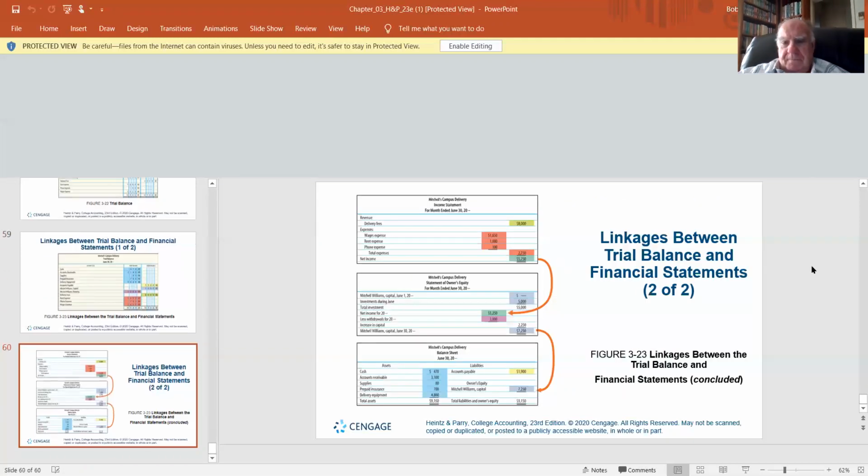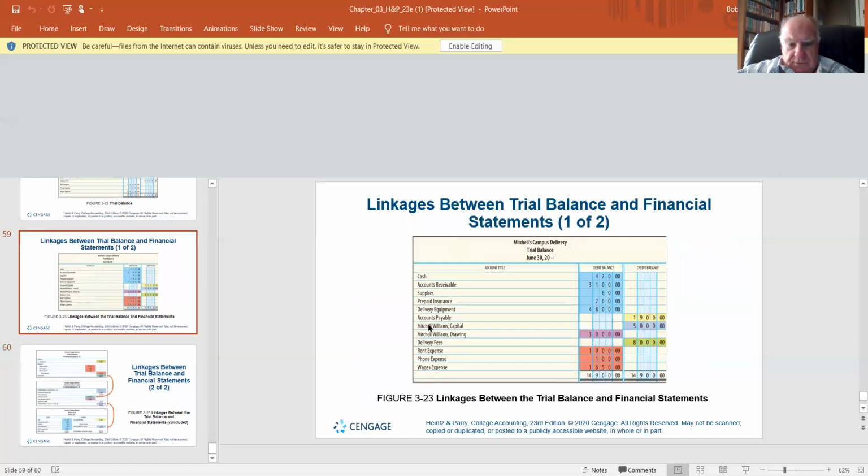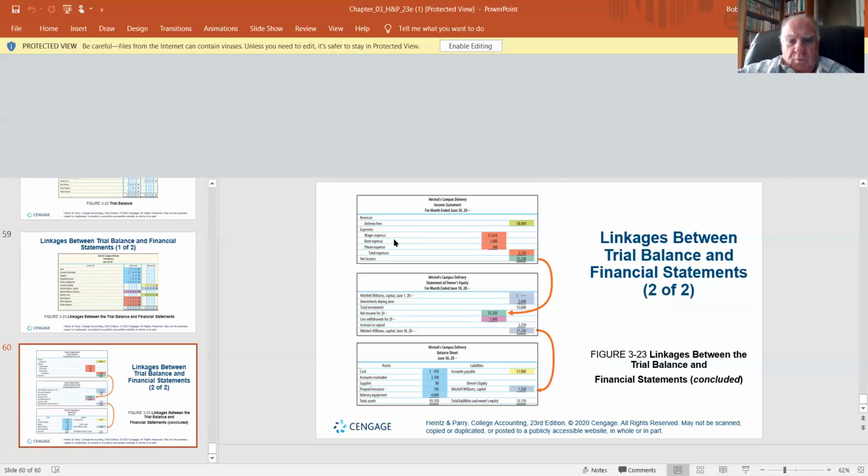So let me show you here. This is a well done sheet, I think, here. Okay, we went to our trial balance, and we know everything below the drawing is our income. 8,000 minus looks like three expenses. What were the three expenses? Wages, rent, phone. He had a nice profit. It looks like a $52.50. That's pretty darn good, huh? He invested $5,000 to deliver pizzas, and he added another $52.5 on top of that. This guy made some big money, huh?